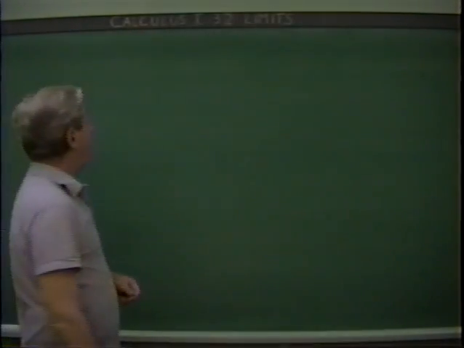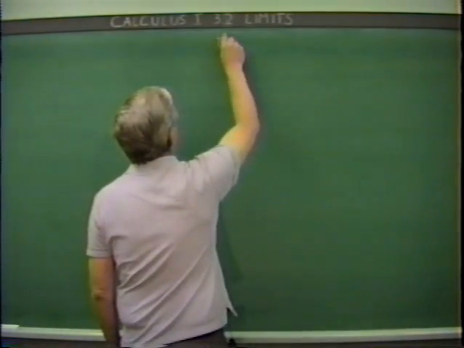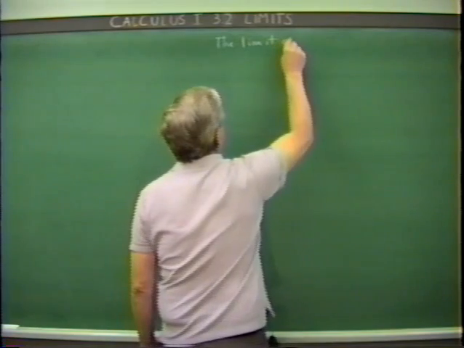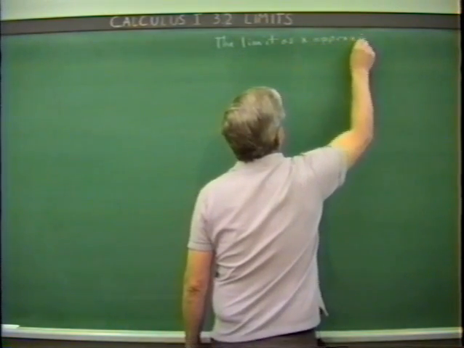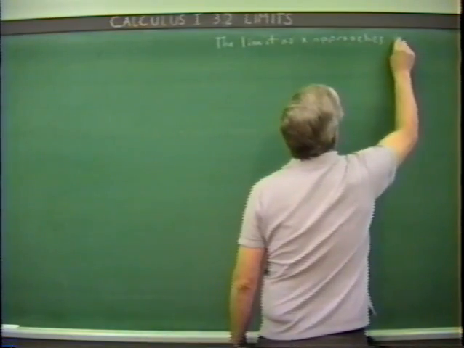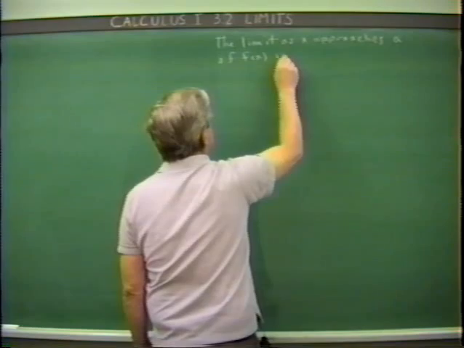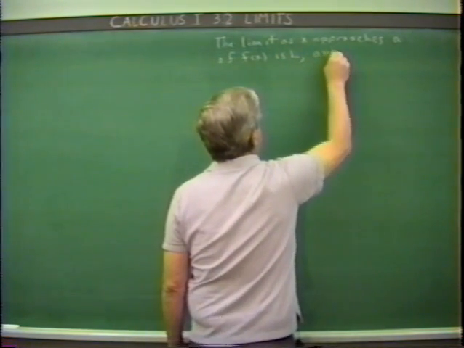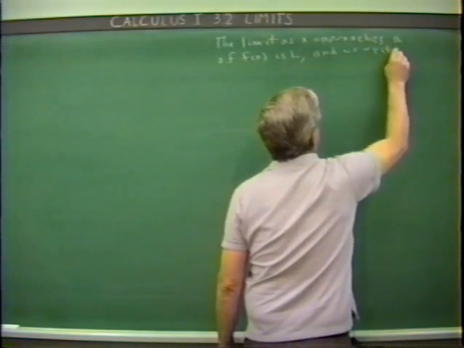Okay, and I think we should take care to talk about one-sided limits. The limit from the right is written with a plus above the A, limit of f of x, if for each epsilon there is a delta so that the distance between f of x and L is less than epsilon whenever x minus A is between 0 and delta. Here note that the plus says that we only consider those x's greater than A, and f of x is as close to L as you'd like when x is close to A from the right-hand side. The left-hand side is done similarly.